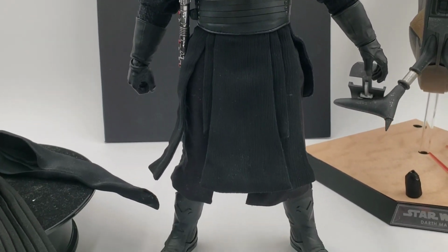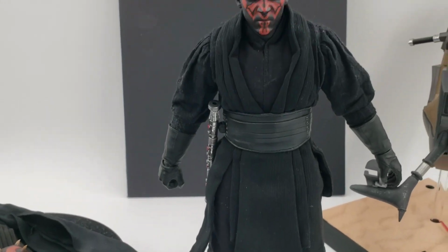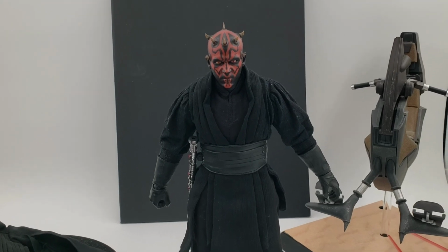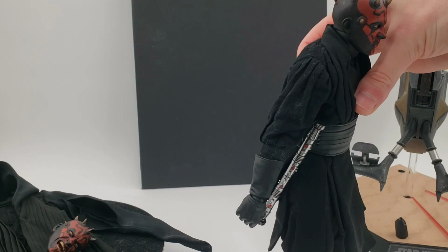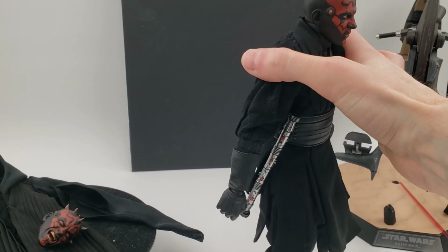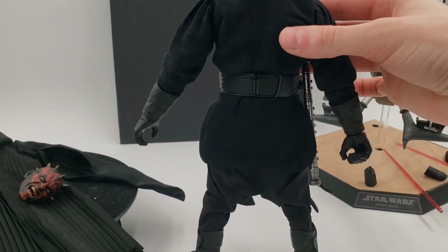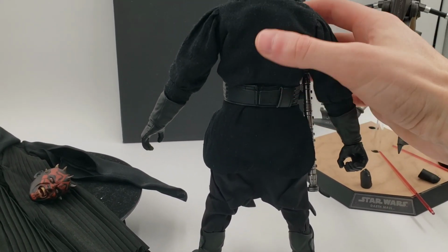So the robes on him look pretty good. Boots look really good as well. Everything's very distinguished. Looks like an exact miniature copy of Maul as we see him in the movie. I think you can take his belt off. I've never actually done it.